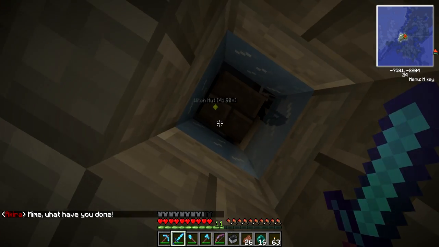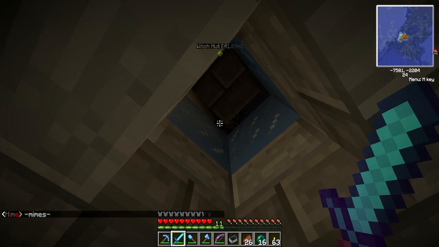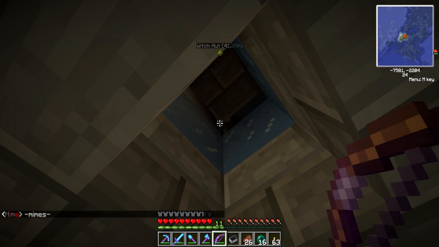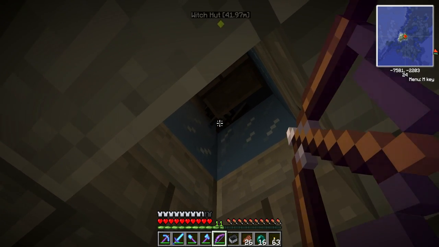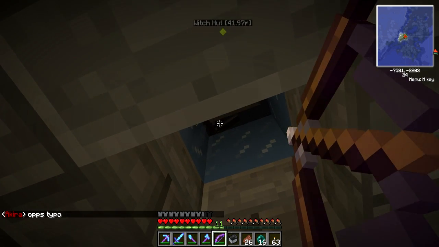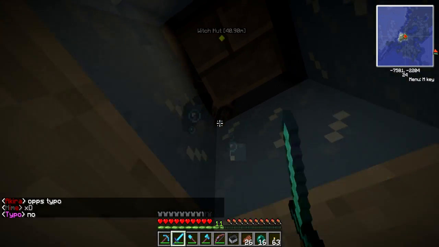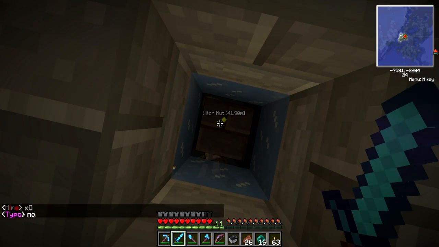Is that a... There's a skeleton down there. Why are you there, skeleton? Did you seriously spawn? Come on, skeleton. You're supposed to die. Uh-oh. Well, I guess the skeleton spawned on this half slab, so I need to put another half slab on top of that.